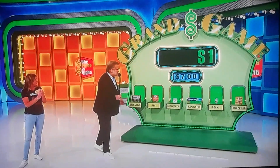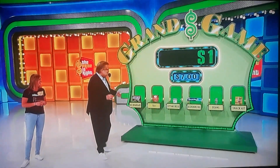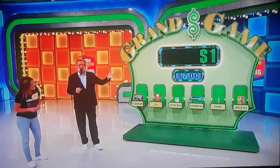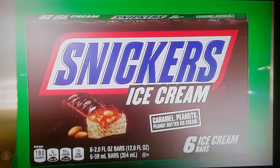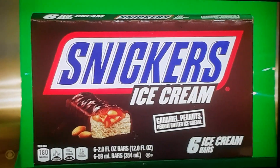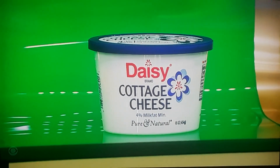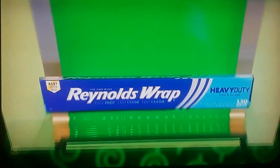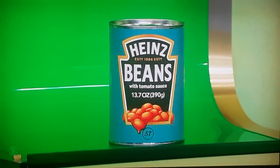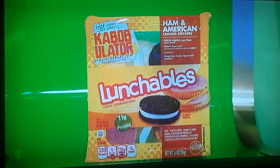And look at all this — my favorite things. Ice cream bars, tea, and beans. George, tell us all about it. First up, that is a box of six ice cream bars, then it's a 50-count box of tea bags, a 16-ounce container of cottage cheese, 130 square feet of aluminum foil, a 13.7-ounce can of beans and tomato sauce, and finally, a 3.4-ounce snack kit.